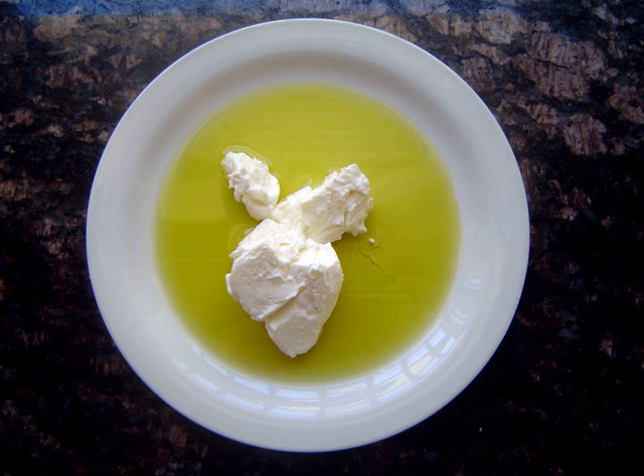In Denmark, a type of strained yogurt named YMER is available. In contrast to the Greek and Turkish variety, only a minor amount of whey is drained off in the production process. YMER is traditionally consumed with the addition of ymerdrys — a mixture of roasted breadcrumbs of rugbrød rye bread mixed with brown sugar — and is often consumed at breakfast. Strained yogurt topped with muesli and maple syrup is often served at brunch in cafes in Denmark. In the Netherlands, strained yogurt is known as hangop, a traditional dessert that may also be made using buttermilk.